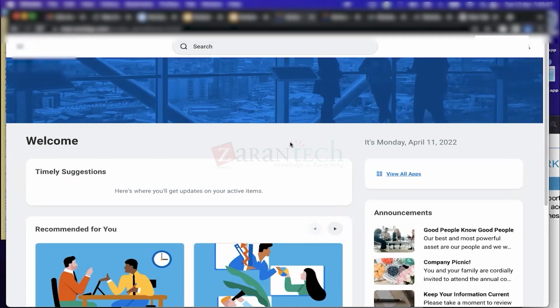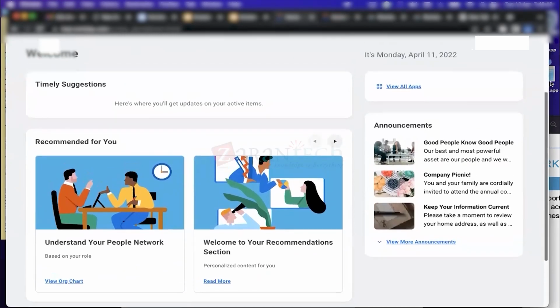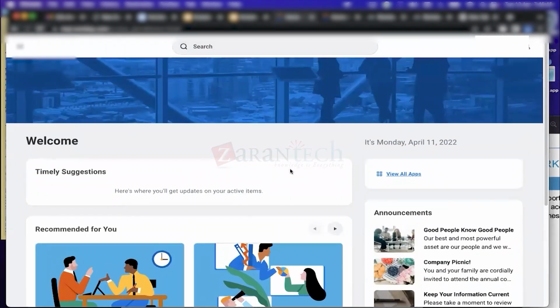So even for Karuna, this UI will look totally different from what he must have seen in the past, because Workday updates not only its UI but also adds a lot of new features and functionalities two times a year.